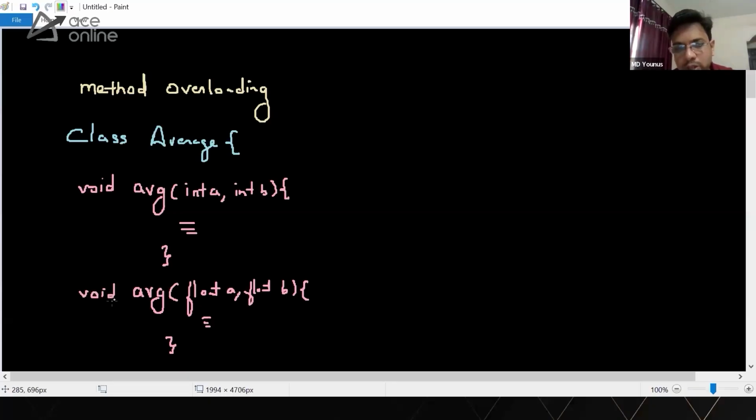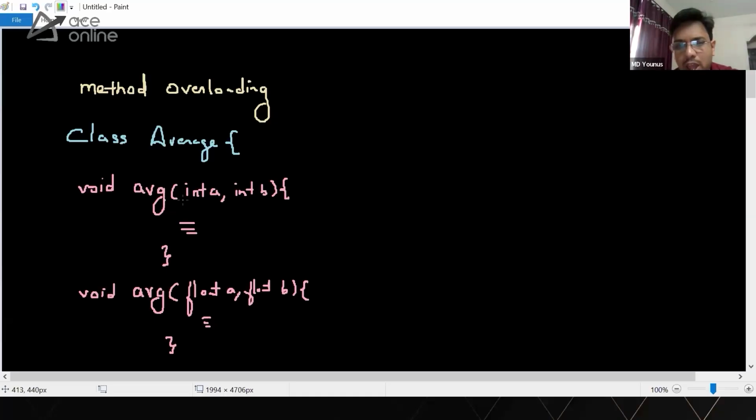So method overloading is when you have two or more methods within the same class, or in different classes where you have a parent and child relation, with the same name but different parameters, where the type of the parameters or the number of parameters are different.